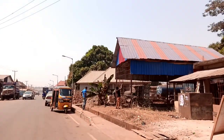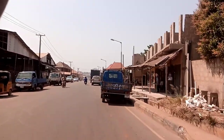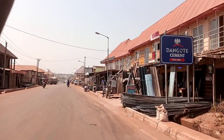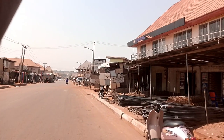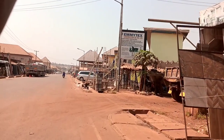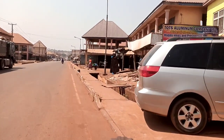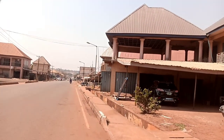I can remember telling you people in some videos ago of Nsukka tour that the amount of beautiful huge mansions that have been erected quietly in the streets of Nsukka is very interesting. It's just as if people are building towards something. When you go into hidden streets that don't have good roads, or tarred roads, like pathways that look like they were meant for foot passage, and then after a while it keeps expanding and doesn't even look very motorable, then when you go inside, you see huge buildings, two-story buildings, beautiful duplexes everywhere. It's as if they are preparing for something we are not all aware of, guys. So it only makes sense that this market is booming quietly.